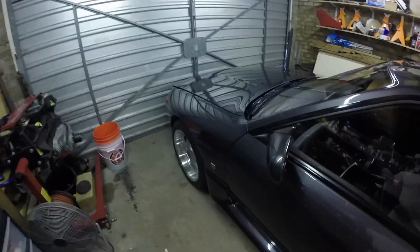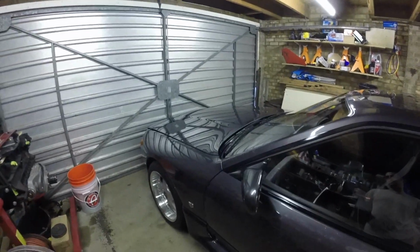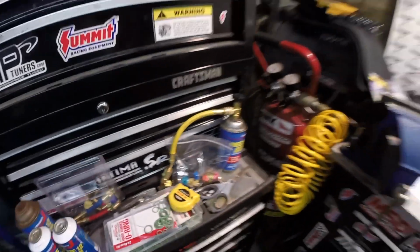Recently I've completely redone the AC system in this car. New thermal expansion valve, new dryer, flushed the lines, and then I ended up using Freeze 12, which they don't make anymore, but you can find it on eBay. It's super expensive. I think I paid close to $100 for that full kit. But I wanted to stay with R12 just because it operates at lower pressures than R134A, and it's way colder than R134A. So I stuck with it, and I've been using the shit out of it when I drive it. It's great, so it's been holding.